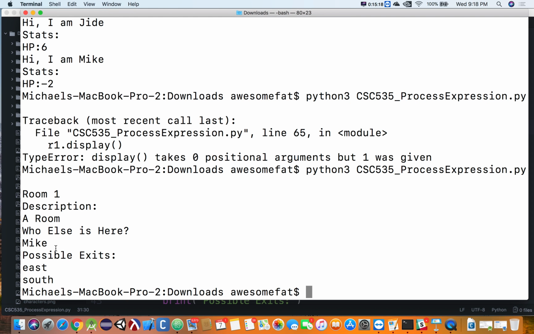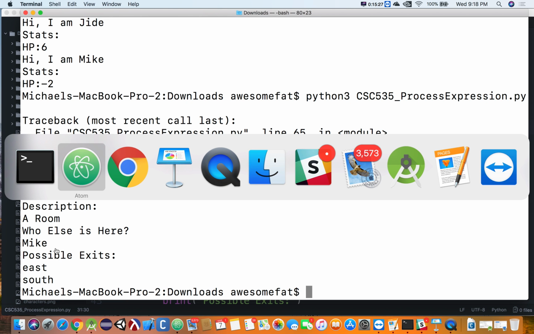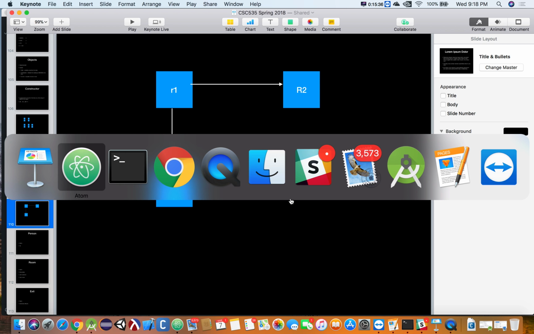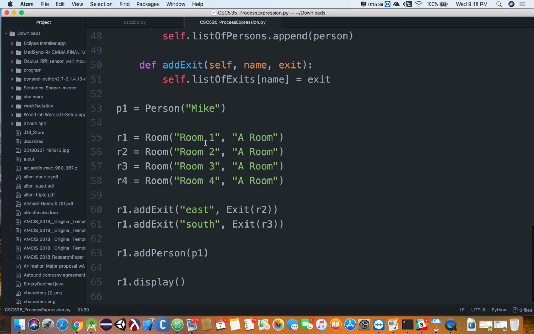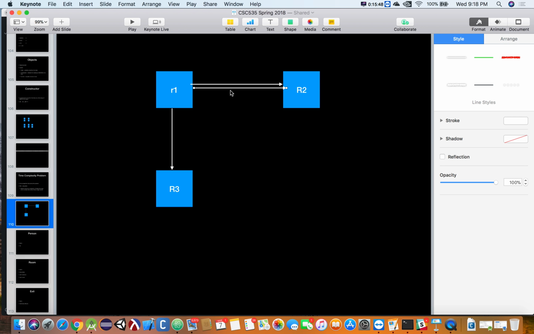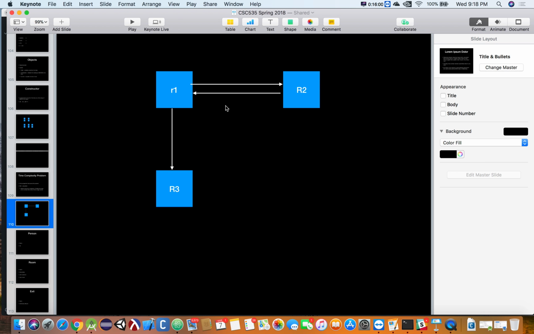Now, we can go ahead and hook up our other rooms. So let's finish building our map. So we have this little 4-room complex. Actually, let's just forget about room 4. We'll just have it be able to move between 3 rooms to keep this a little simpler, since we didn't even use room 4 for anything at this point. So room 2 is going to have an exit leading back to room 1. And that'll be to the west.